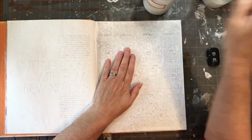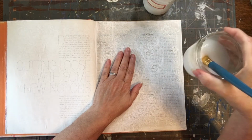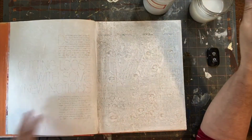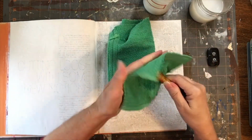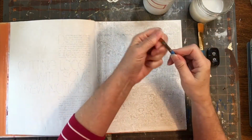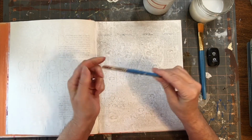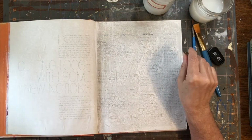I've got matte medium, my water and brush, my dirty water and brush. My water's always dirty because I don't have a sink up here. I have a sink downstairs, and so my water gets dirty frequently. Some rags to wipe my brush. You'll need more than one size brush. I've also got this smaller one, size 6. This is a filbert. I like the square ones better than the filberts, but that'll do.